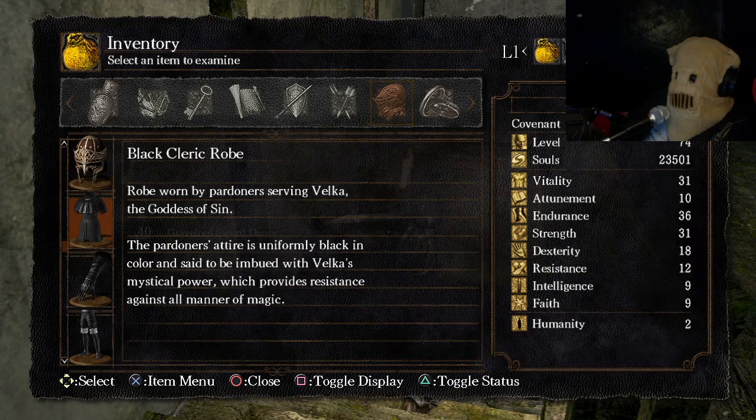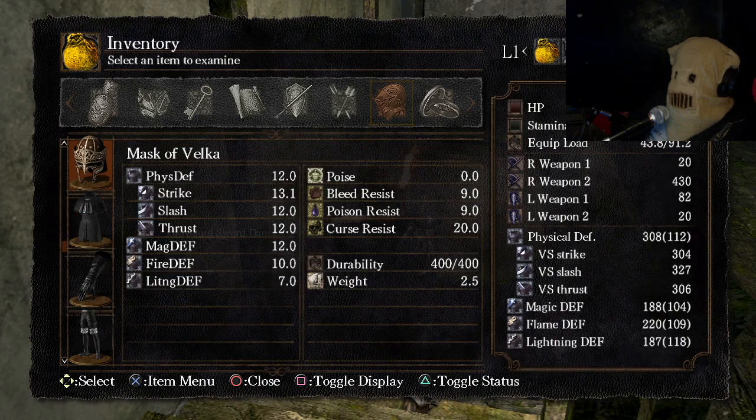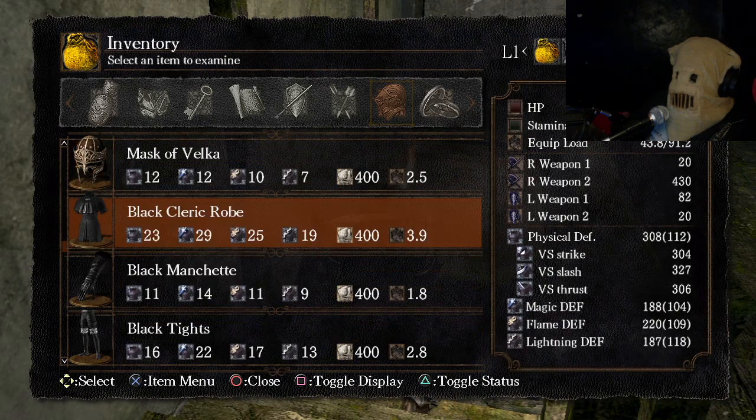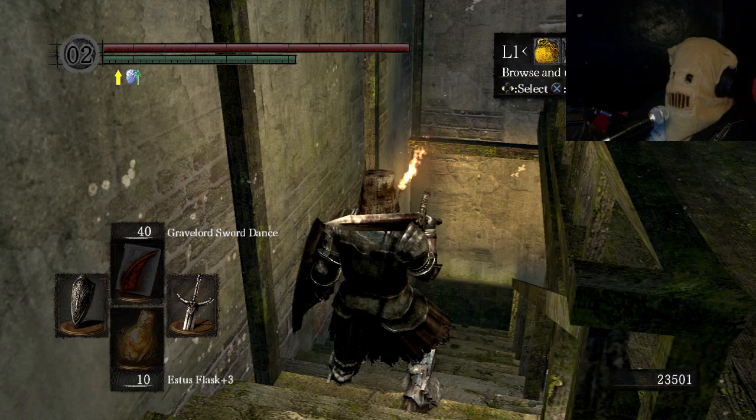I think this is the gear he wears. I'm trying to see what the stats are. I have to equip it, but it's easier to read the gear like this. The pardoner's attire is uniformly black in color and said to be imbued with Velka's mysterious power, which provides resistance against all magic. Oh man, that might have been good for the area we did last stream, Duke's Archive.